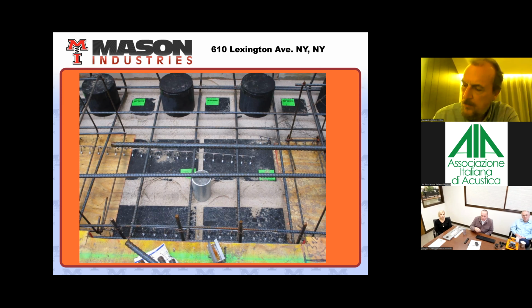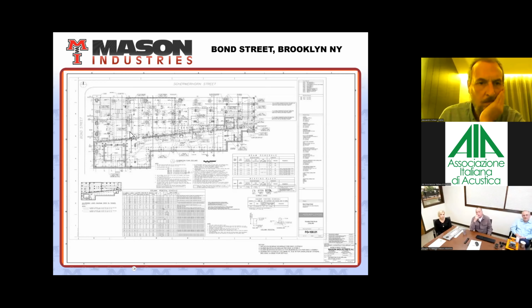So the idea is belts and suspenders, you can't have a failure of any kind in a building isolation project. In this case, it's Bond Street, and if I hold up these drawings, it's the same drawing that you have on the screen, but we generated approximately 30 structural drawings for the construction and installation of our equipment.